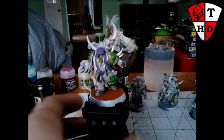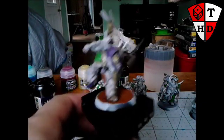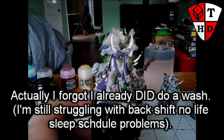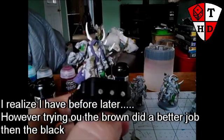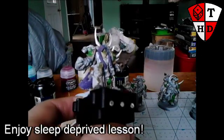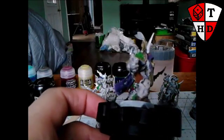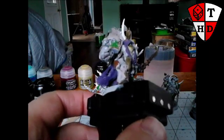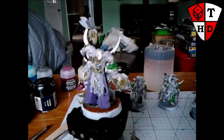Now, something I forgot to do when I did up this model is a wash over the armor. That is something you should do, because otherwise it's going from bright color to a darker color, and the recesses are all bright. So now I have to go and fix this somehow. But before I do, I'm going to do a test here.